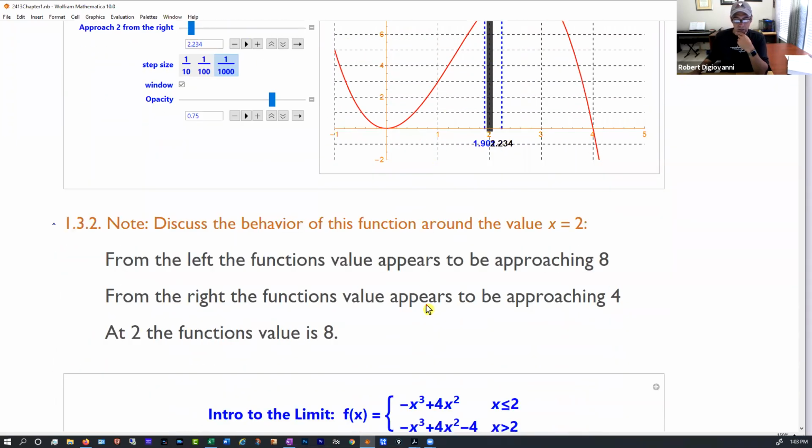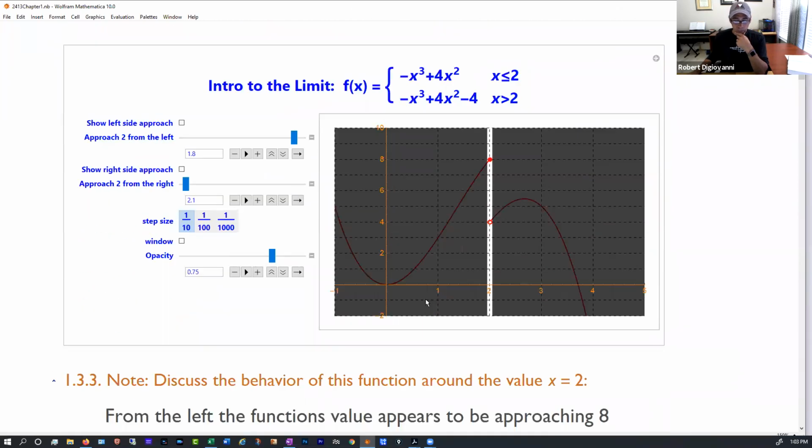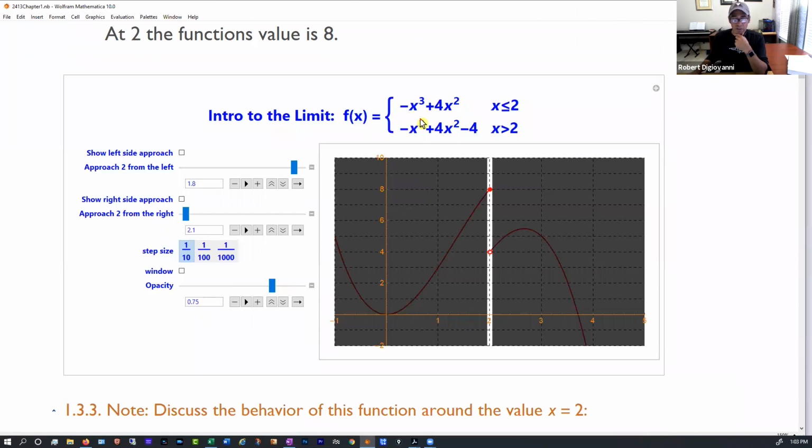Okay, I looked at another example where we had a piecewise function. And so if we plug 2 into this one, and just so y'all know, I'm using 2 to plug into the function just because I had to pick a number. We could be looking at 3 or at 1 or at 0. I just picked 2 because we got to pick something. So if we plug 2 into this piecewise function, because this says x less than or equal to 2, we would plug 2 into this, and it would spit out this dot, and that's up here at 8 again.